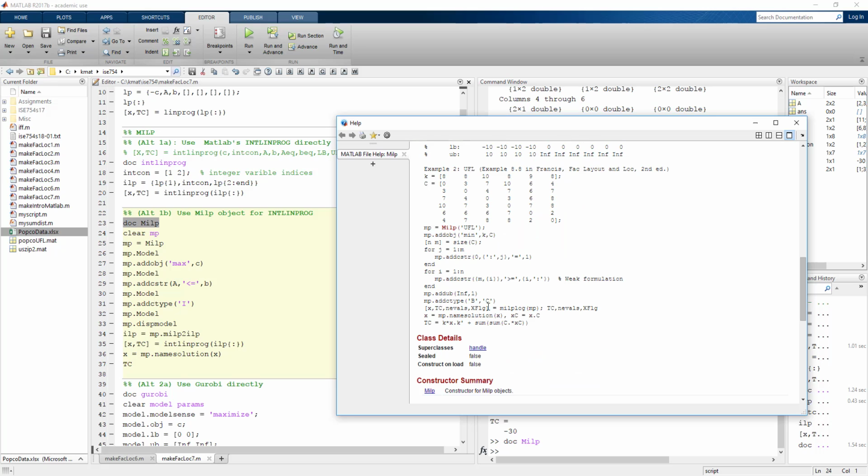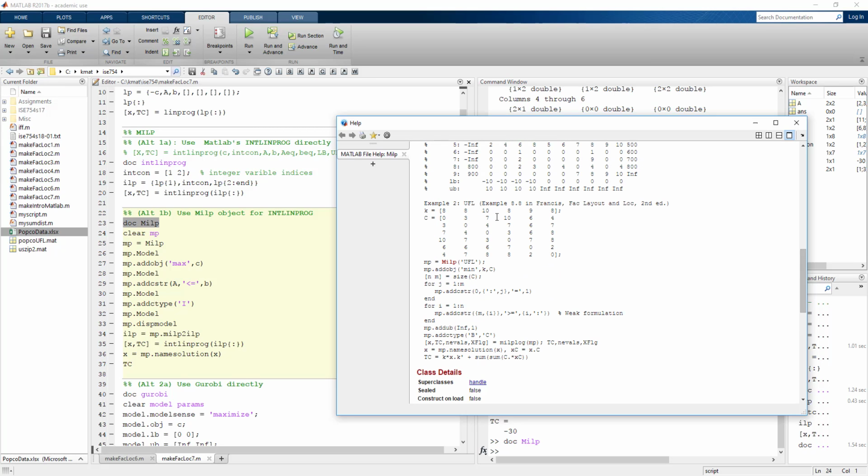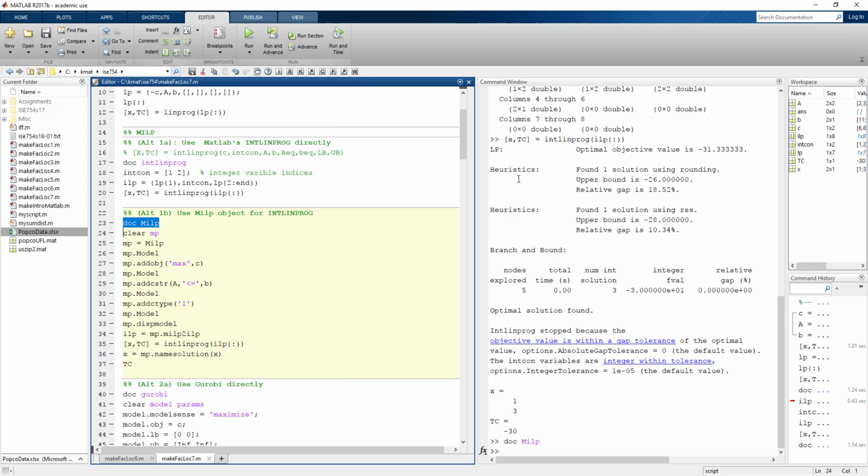And this is presented in the help information for the MILP, because I think the UFL problem is really the best illustration of the use of this MILP object, even though using a heuristic is probably the best way to actually solve the problem. But I think it's a really good way to actually learn the syntax aspects of using MILP.